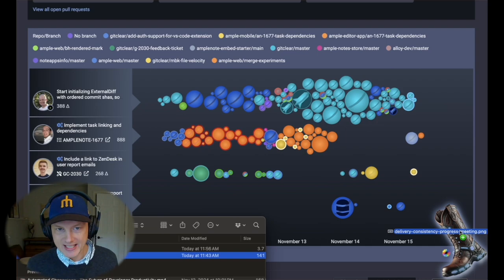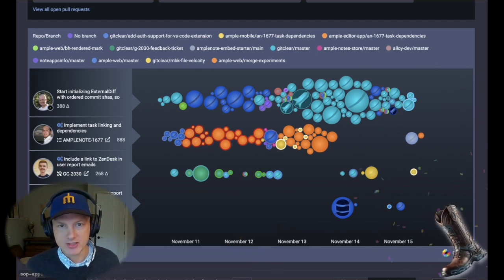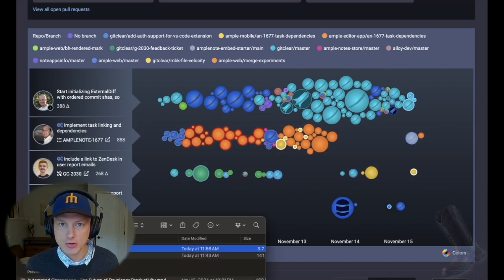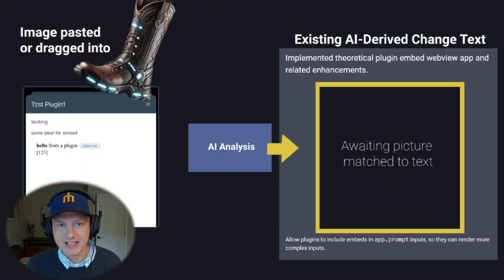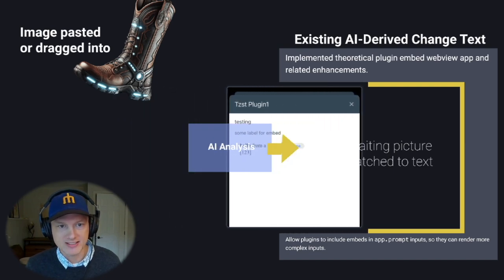You don't have to write anything about what you're working on. This is meant to be a zero friction activity that won't disrupt from your flow state. Just take a screenshot, you can paste it on the page, or you can drag it into the boot and sort through it later. Or oftentimes GitClear's AI integration can automatically analyze the image content and figure out which chunk of work it belongs to.